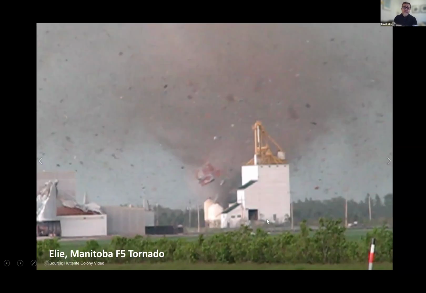And just to show you the power of a 5-level tornado, this is the Elie, Manitoba tornado from 2007 and rated F5. And you can see all of that debris in the air. But what's most impressive is that this is an entire house that's been taken off its foundation and thrown through the air, and was a well-built house. So this clearly meets the definition of F5 or EF5 now, and that's actually the only 5-level tornado that's been recorded in Canada so far.